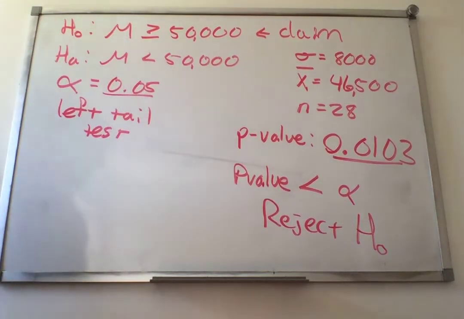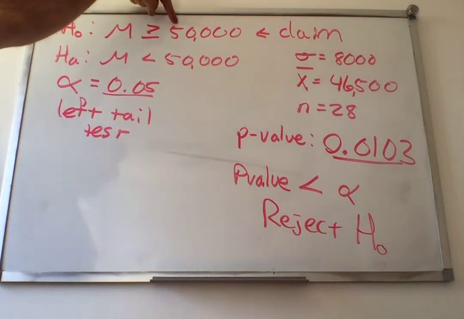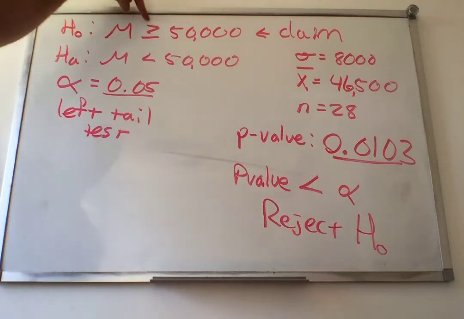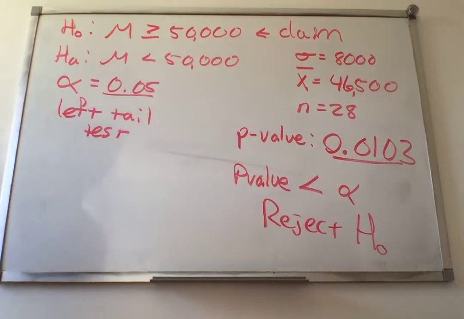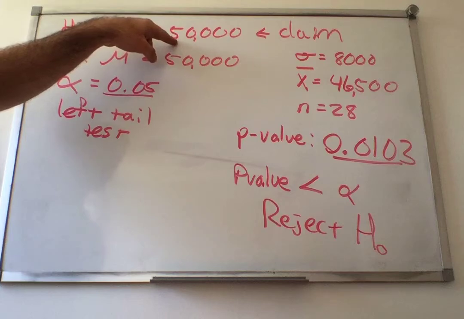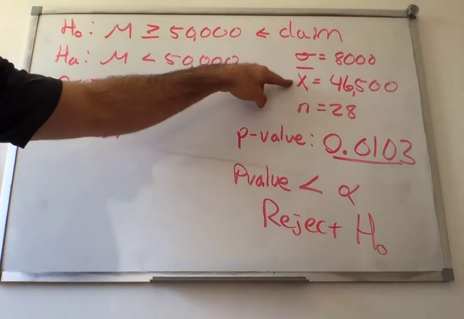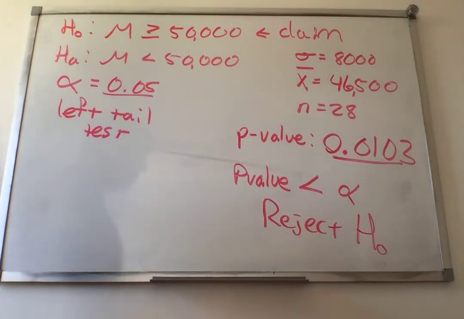Alright, so now that we know we are rejecting our null hypothesis, and our null hypothesis is our claim, we could write our conclusion. Let's go ahead and talk about what this p-value means real quick before I erase everything. Under the assumption that our mean population of the life of these tires is greater than or equal to 50,000, so we're going to make it as small as it can be. We're going to say it's equal to 50,000. If the average is actually 50,000, the probability that we got this sample mean is about 1%. Okay? So meaning it's a very small probability.